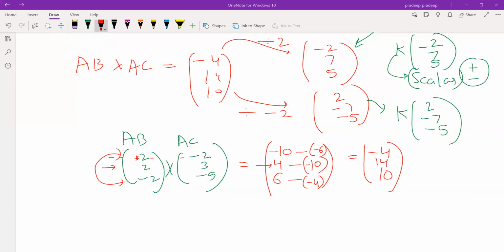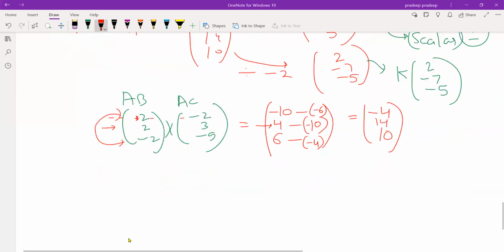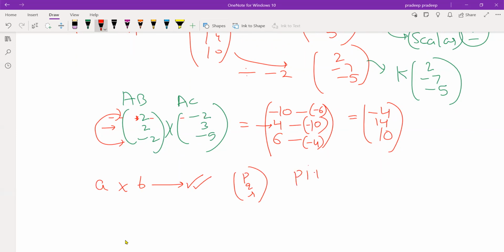Perfect. So now, if I have to find the magnitude of A cross B, the vector product, we have identified what the method is. Let's say A cross B is a vector which in column notation is P, Q, R, or we write that as Pi plus Qj plus Rk. So I'm taking a general example. So for any two vectors A and B, if I'm multiplying using the cross product, let's say I get Pi plus Qj plus Rk. So A cross B is basically a vector in a particular direction.